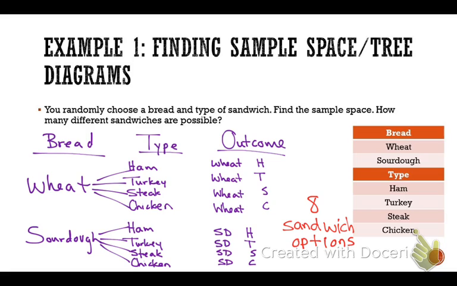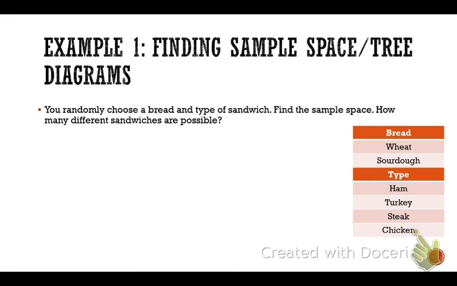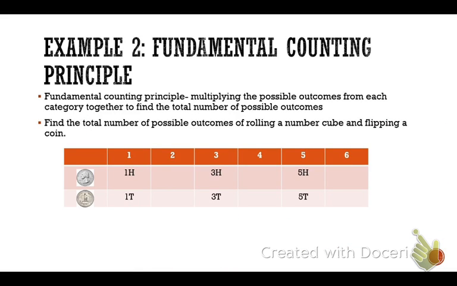All right. So the first way that I can calculate possible outcomes is through a tree diagram. However, tree diagrams are not practical when my categories grow to be really large numbers. Like if I have 5 options in a category, can you imagine doing a tree diagram? It would be a lot of work. So there's another method, and this is definitely the more commonly used method, and it's called the fundamental counting principle. Okay? And it says take each category and multiply the possible outcomes in each category to calculate the potential outcomes.